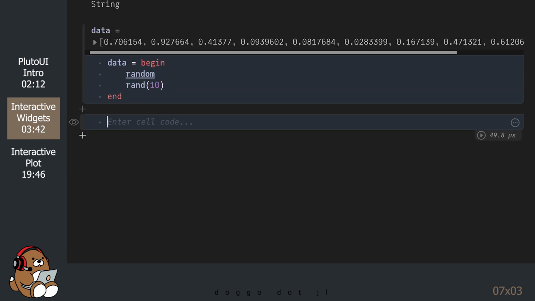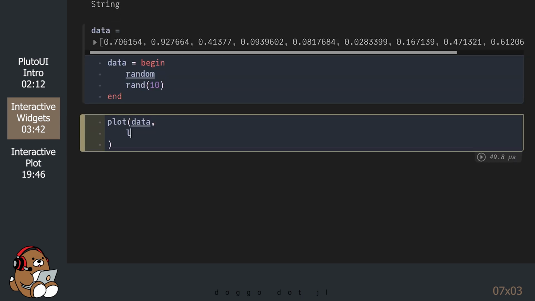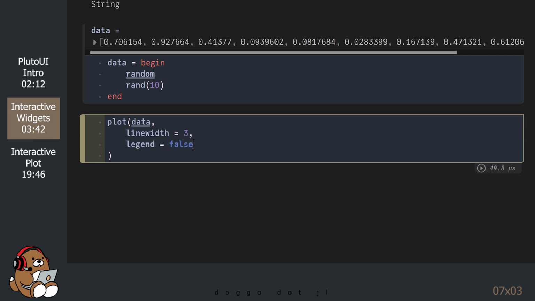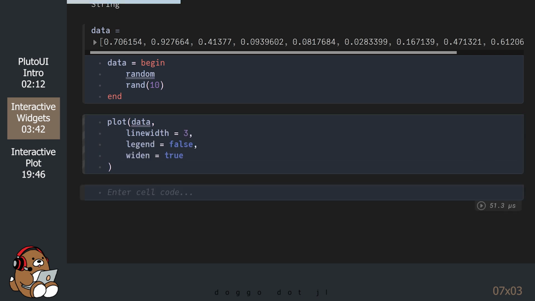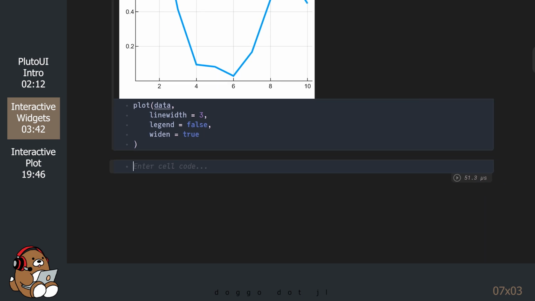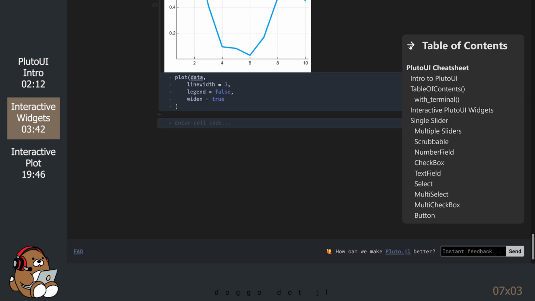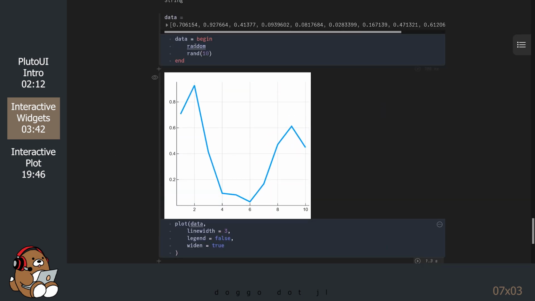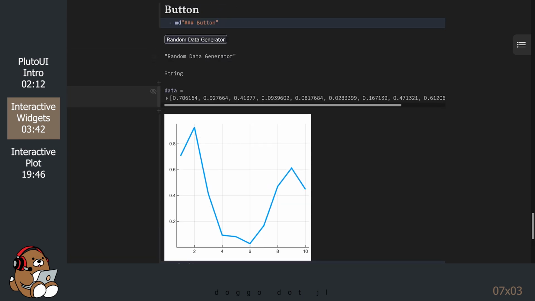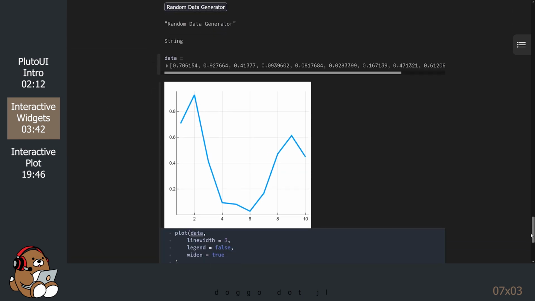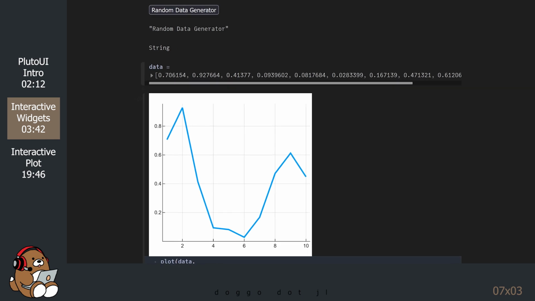Let's plot this data to see what happens when we click on the button. As you can see, there's nothing unusual about this plot.